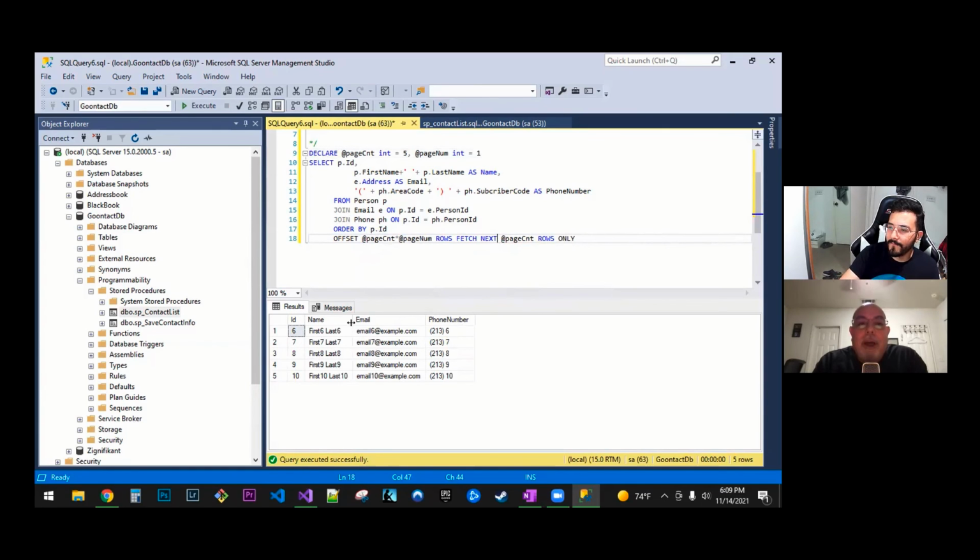Yeah. The problem is, remember, in order for us to get that first page, we had to offset 0 records. So from a human's perspective, when you say, hey, give me the first page, what number is that? That's the first page. That's 1.